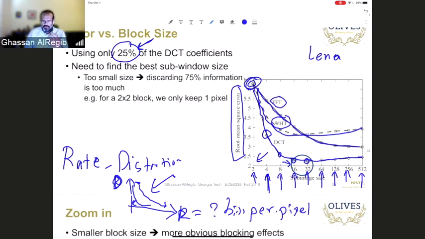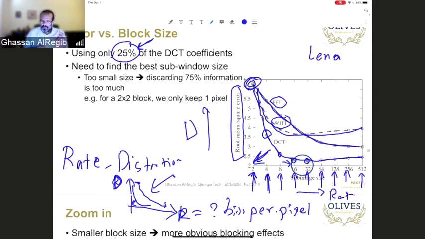So instead of looking at bits per pixel, in this experiment we said, let's just forget about bits per pixel and look at the block size. They are related. So still, this is the rate, and this is the distortion, and I want to be close to zero. DCT is giving me the best rate distortion for this particular image and this particular rule. And it's general, compared to the fast Fourier transform and the Haar wavelet transform.